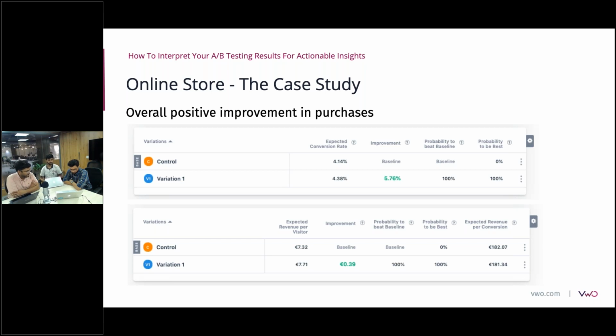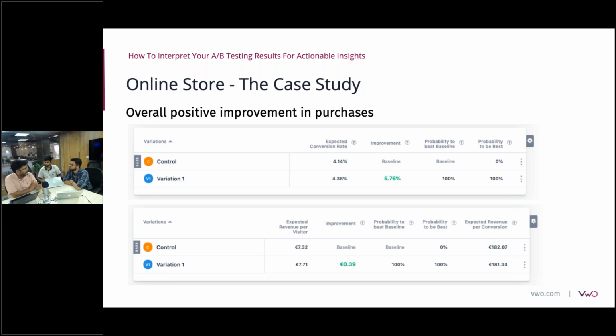Yes. Since there was an improvement in the total number of people that actually purchased from them, which means the conversion rate was higher, the loss that you might think would be there because the expected revenue per conversion seems to be less was offset simply by increasing revenue per visitor and increasing the conversion rate. So in turn, the total amount of revenue that they generated from variation 1 was higher.